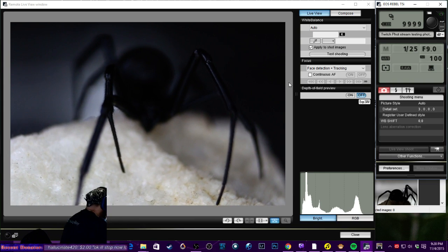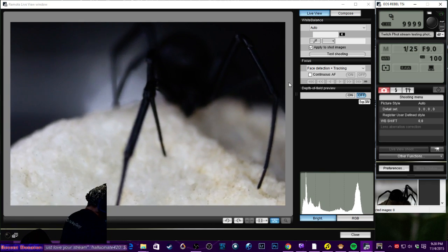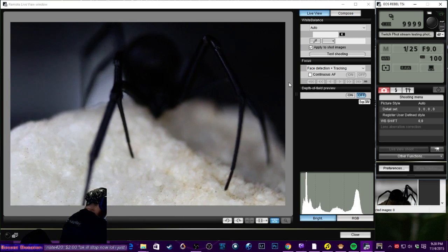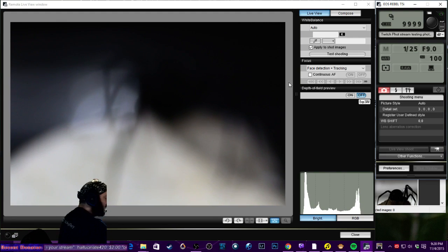Oh no! Why isn't it moving? Oh, that just ruined it all, because my slide decided it wanted to be dumb. Guess we're going to have to restart there. The perils of actually doing this.